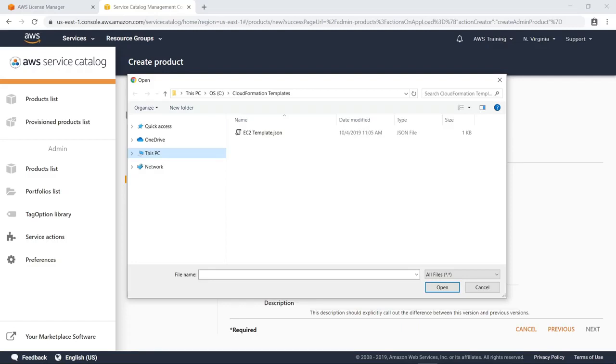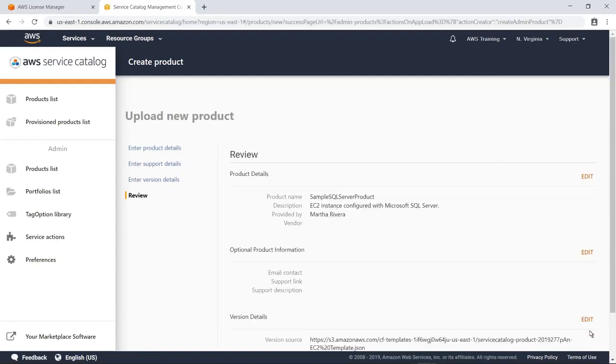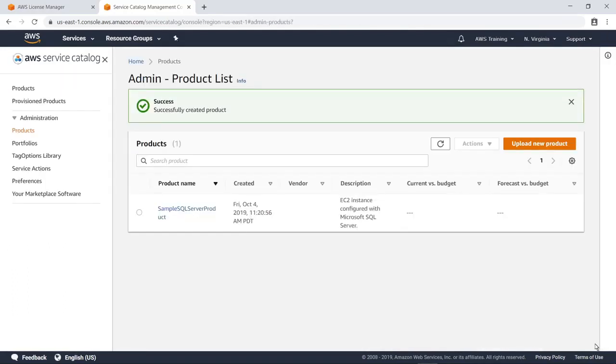This template file can include the code you saw earlier for consuming a license in License Manager. Give this version a title and complete the product creation. The product has been successfully created. You can choose to make a product available in a portfolio to end users. In this case, let's move on.